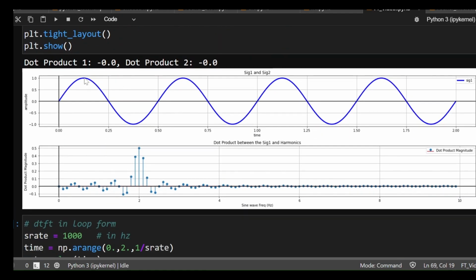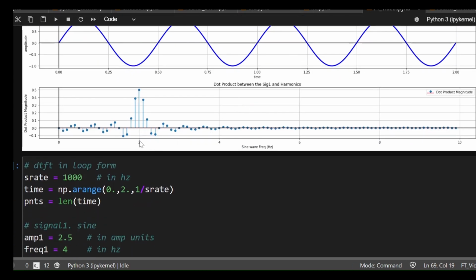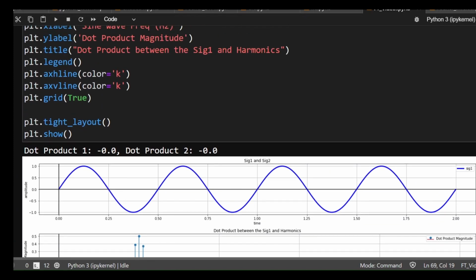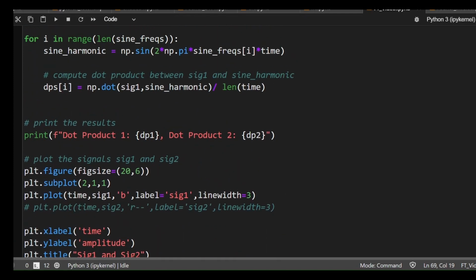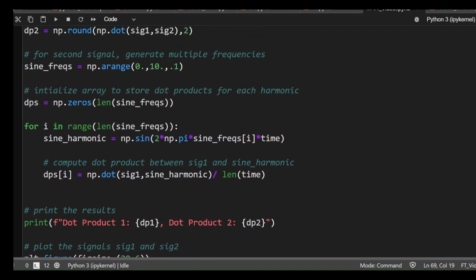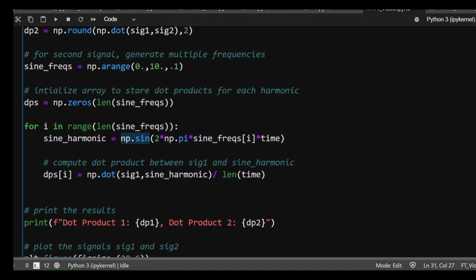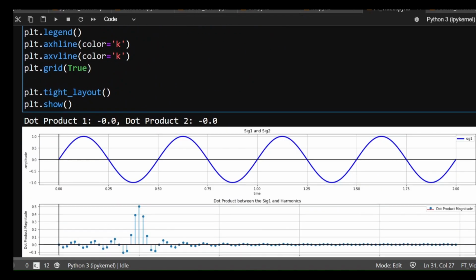As you can see, there are only 2 cycles in the 1 second window, as the signal has become 2 hertz. Surprisingly, at 2 hertz, this is the only point where we are able to detect the energy, where the dot products have significant magnitude. That is 0.5. Recall we have an amplitude of 1, and here we recovered a magnitude of 0.5. The reason is that we are considering just one part of the complex signal, that is the sine wave. If we use a complex wave, that is the other part, the complex part, then we'll be able to recover the complete amplitude of 1. The harmonic is only generating a sine wave currently, not a cos wave, so only half the amplitude of the spectrum has been recovered.